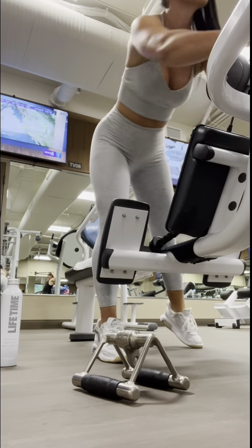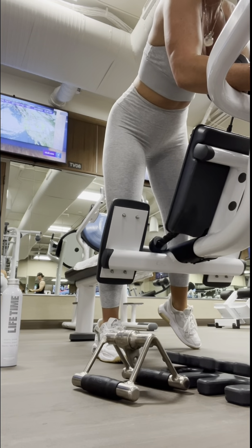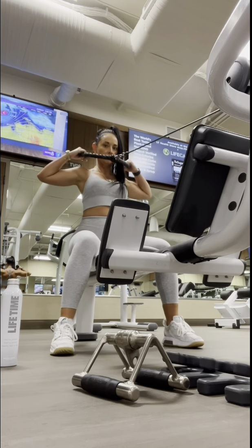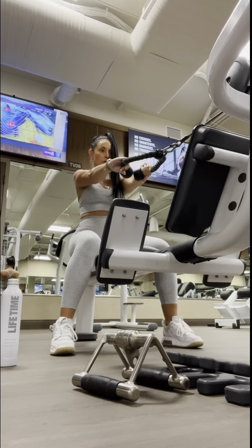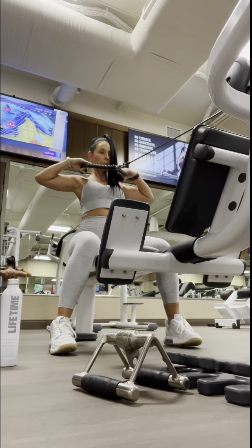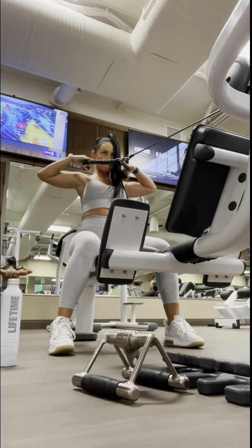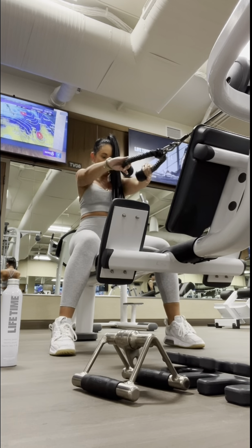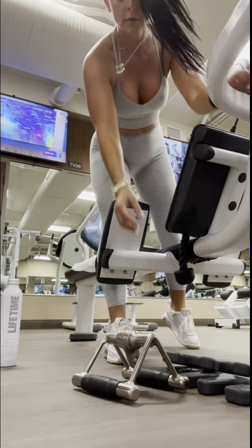All right, put that rope attachment onto that cable machine and we're gonna pull the rope to neck height. Think about your elbows out to the sides, not back, and you're gonna rip the rope apart. We're going for 12. Minute break, relax.